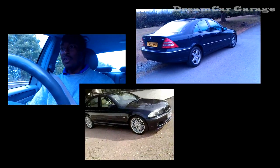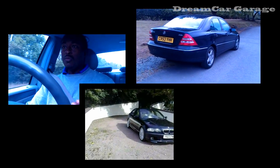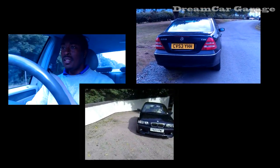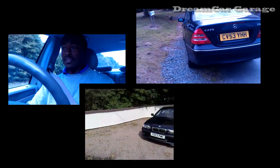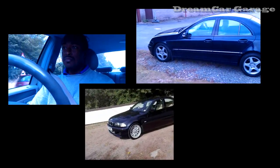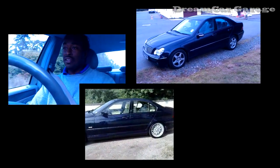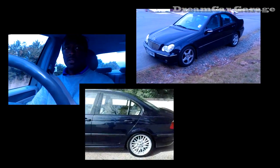Looks wise, if you're going to compare like with like, the BMW, if it were not with the M-Tech kit, to me, doesn't look as good as this car without the body kit. Like for like, this car's a better looking car. And if you take into consideration the fact that the Mercedes also has the AMG kit available as a sports pack, then the Mercedes, to my eyes, looks much better. Which is fair enough, because they're not exactly of the same time. The Mercedes came out about 2 years after the BMW, and the BMW's E46's life ended before this one did. So they weren't exactly like for like.